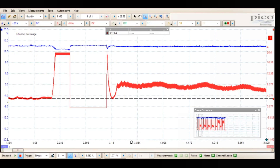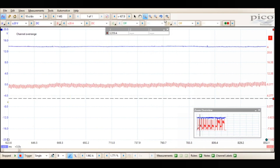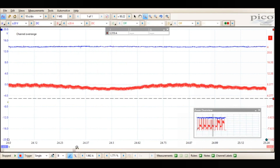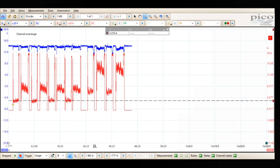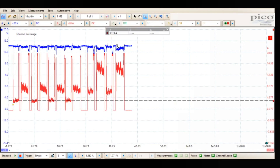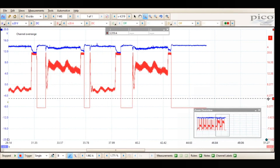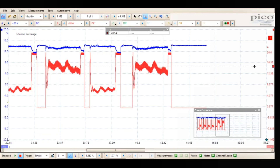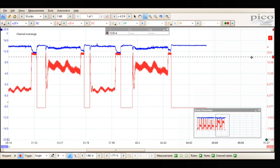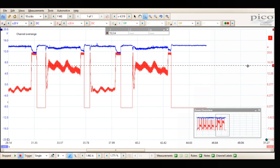That one looks good. Come over and check this one — that one looks good too. Now we can look at both of them right here. You can see when we did them both at the same time, we're around 15 amps. About 6 amps going down — we're nowhere near blowing the fuse. All the way up here is 20 amps, and we've got a 30-amp breaker, so we're at half the circuit — we're perfect.